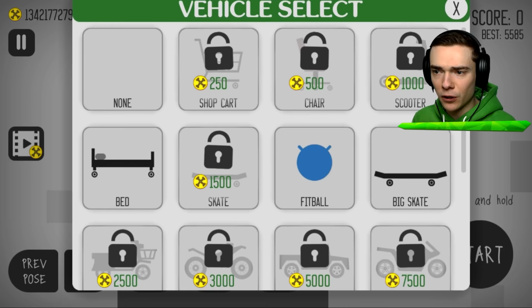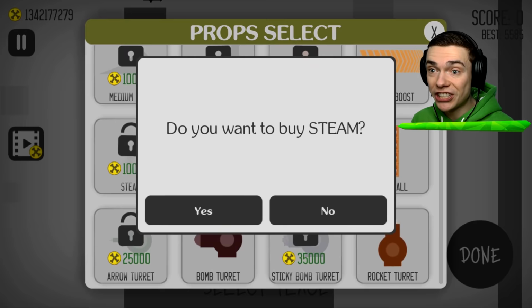So instead of going for damage, we need to go for speed, I think. So let's grab the rocket and then let's see what kind of props we can place, huh? Oh, steam. Is that good? I don't know.